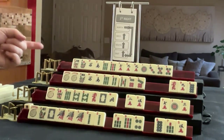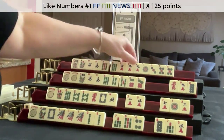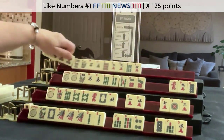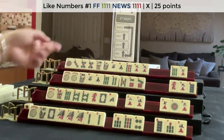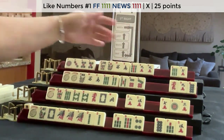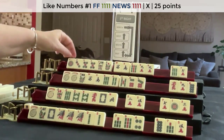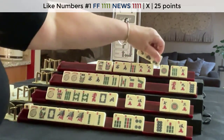If these were my tiles, I probably would play like numbers with nines and news. There's also 1, 3, 5 flower, but we need to pick a hand because we only have 2 tiles to pass. Here we're using 7 tiles, no gaps. Here, 6 tiles, no gaps. So I would let this go and go with the one that uses most of our tiles.